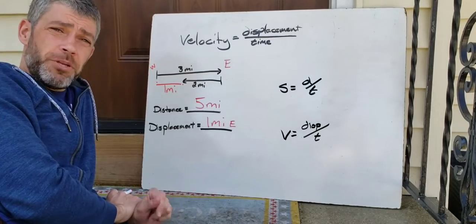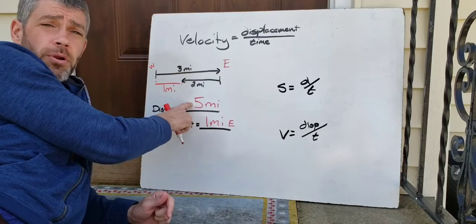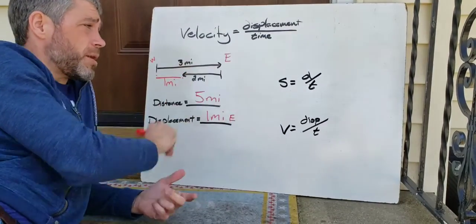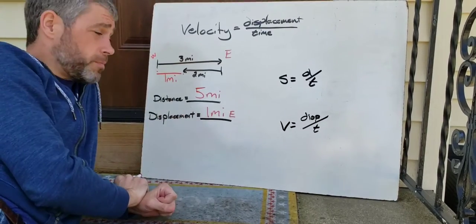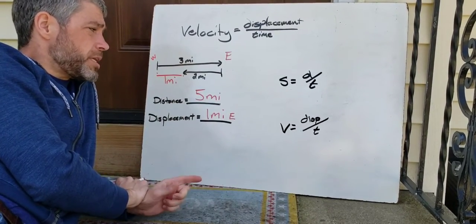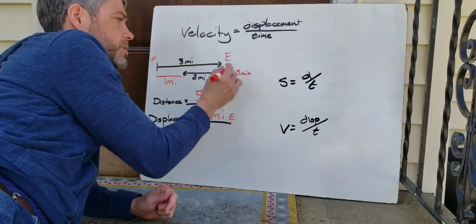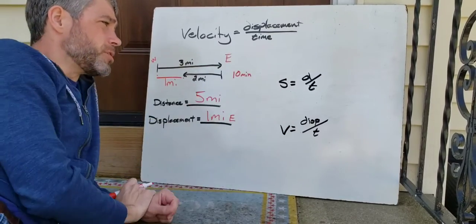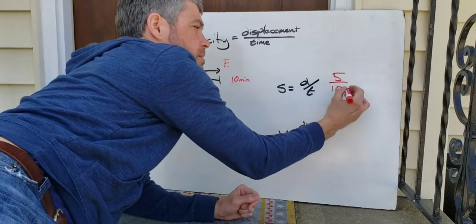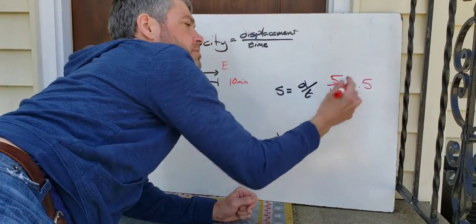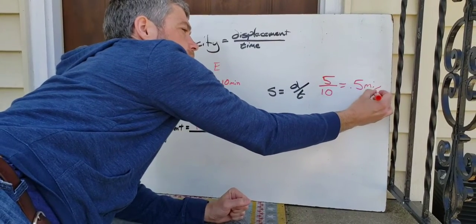Now, how does that factor in when you start doing your calculations? Well, if we're looking at speed, we're going to use this distance number and time, whatever our time would be. And in velocity, we're going to use our displacement number of 1. So let's say that this whole trip took me 10 minutes. Let's just say that's our time. So for our speed, we're going to take our distance, and we'll do 5 divided by 10, which equals 0.5, okay, and that would be 0.5 miles per minute.